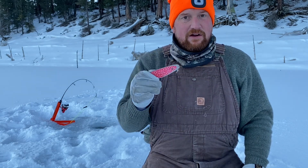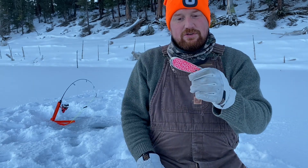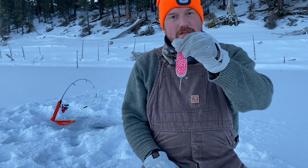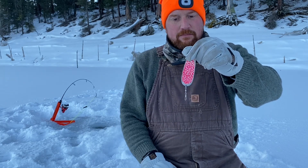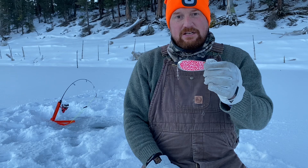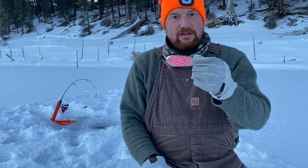I still often run some rigs without a dodger — I just try lots of different things. But this is a really good tip to catch extra fish. Whether you fish kokanee or trout, it's a simple way to utilize these dodgers through the ice. I've seen guys use it vertically, especially going after kokanee. It allows you to run two rigs, and that horizontal presentation when dead-sticking — in an HT Quick Strike or a rod holder — is also more appealing. It really increases my productivity on the ice.